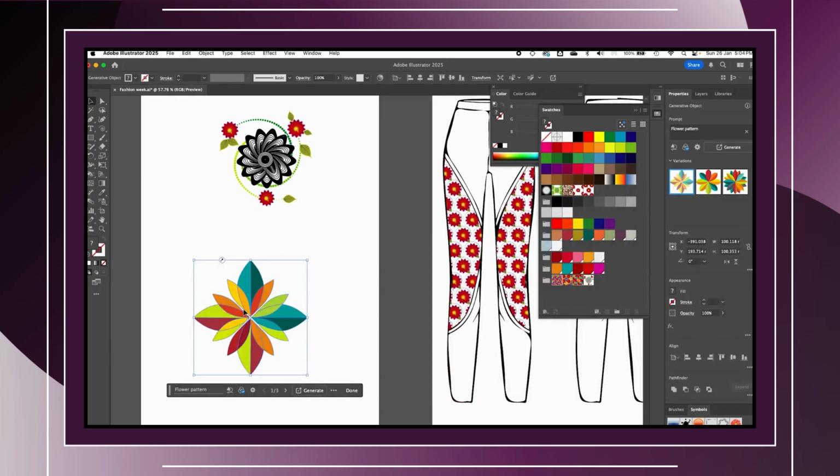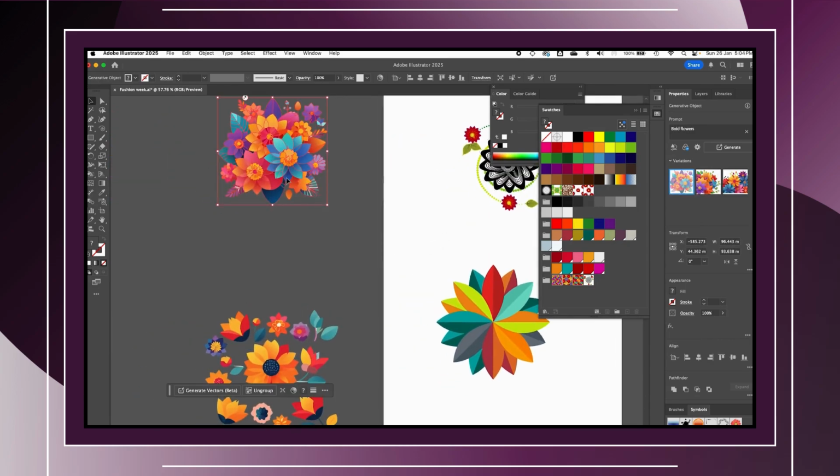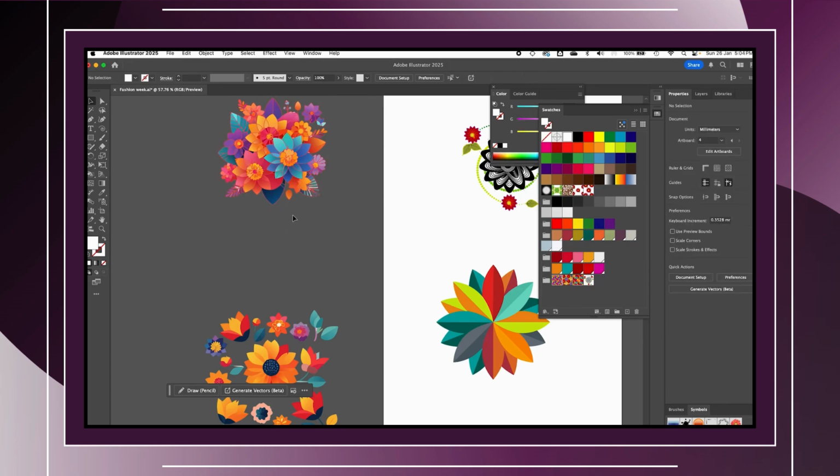Okay, so here you can see it has now generated one of the 3 patterns that are available for me that I could then go and use. I just want to show you here on the side, these were created using the scene option instead of the subject option.